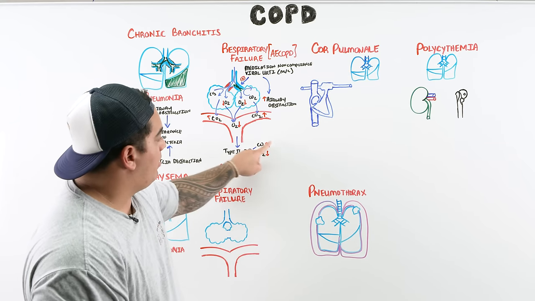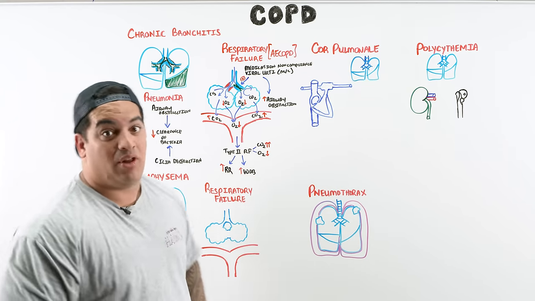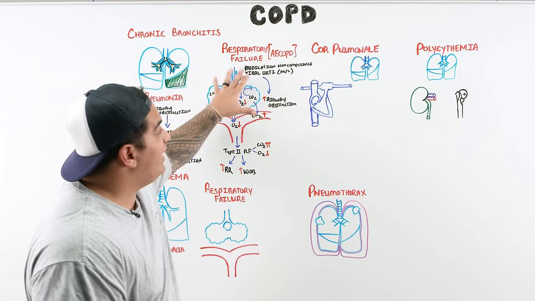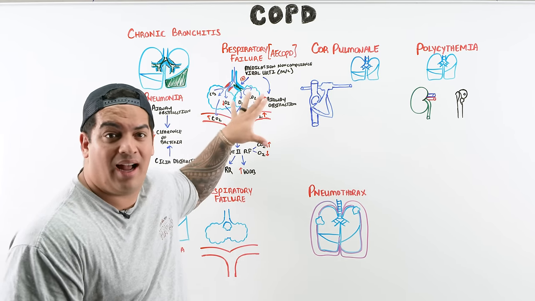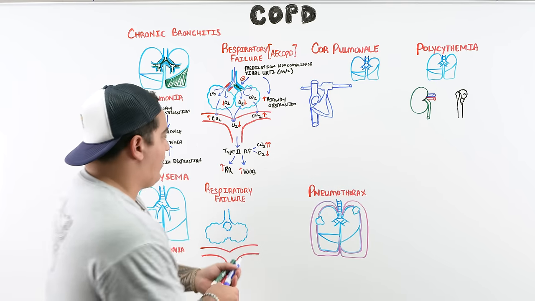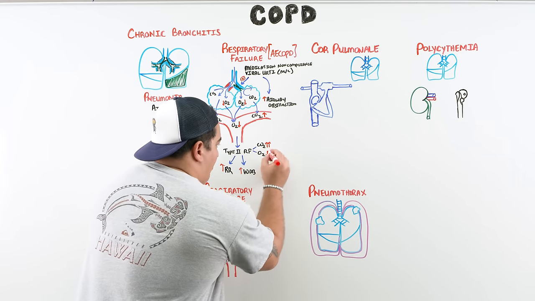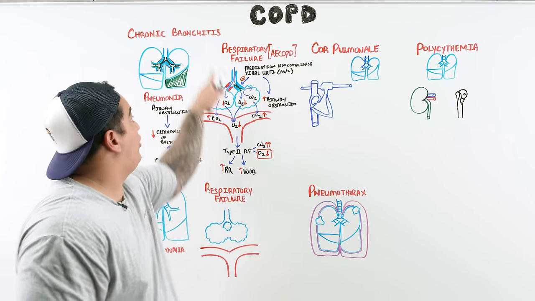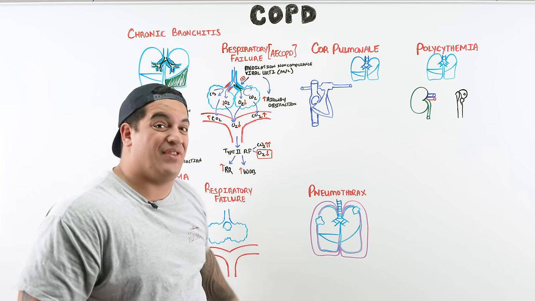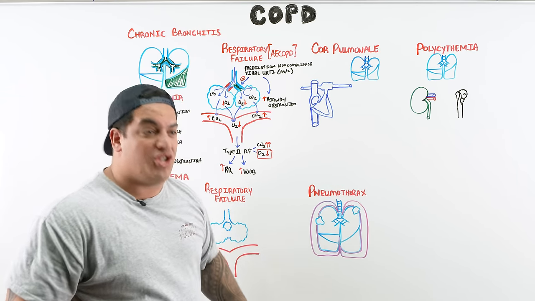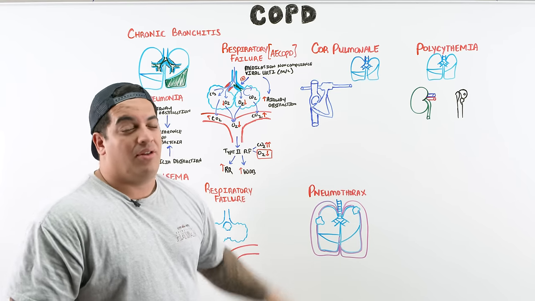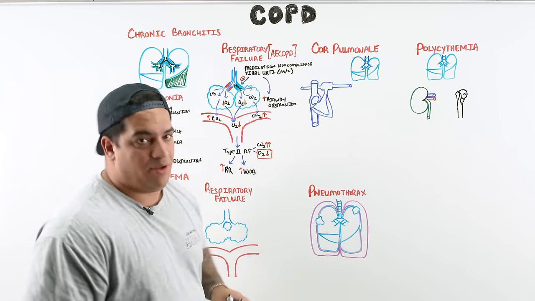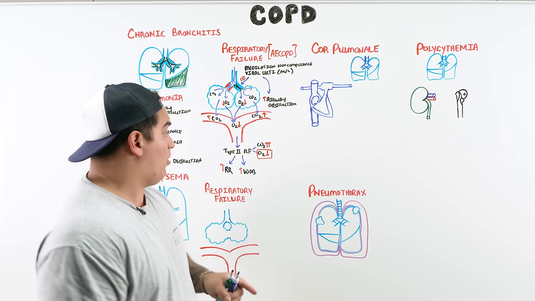This may be picked up off the blood gas, but this may be the signs that you see, or the patient may complain of dyspnea. This is extremely common in chronic bronchitis. Here's one big thing I wanna add on. This drop in the O2 is extremely more common in chronic bronchitis than it is in emphysema. Patients with emphysema will generally not drop their O2 until they're in the severe, severe stages of emphysema. Chronic bronchitis, though, they will. That's a big thing to remember.